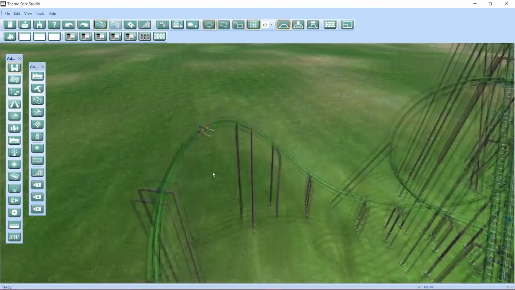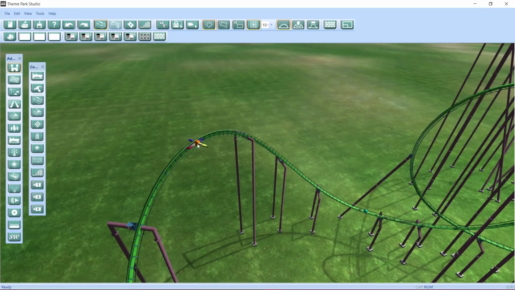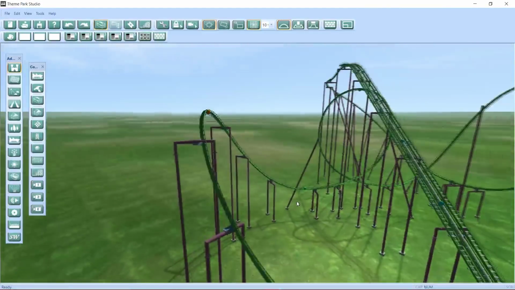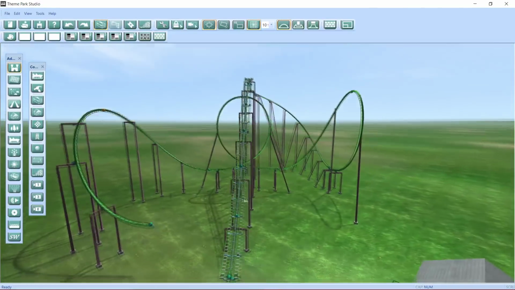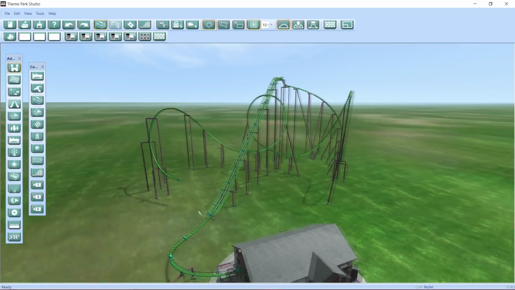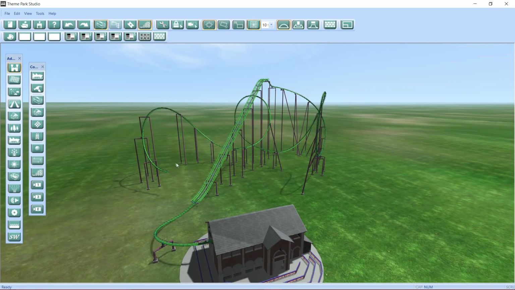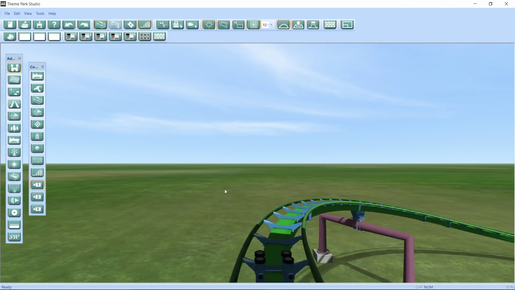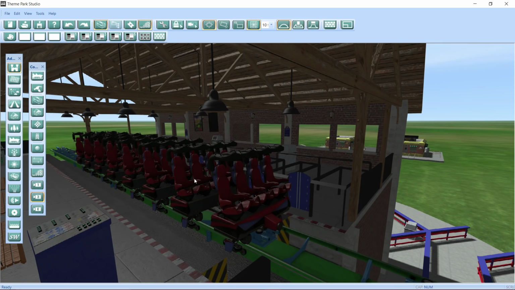Alright, it's not going to be upside down because this is a non-upside down element, but it's going to have a more than 90-degree curve right there. Let's see how this element works by testing our coaster. My goal is to try and maybe get through the entire coaster and get the layout finished, if I can. Here we go.